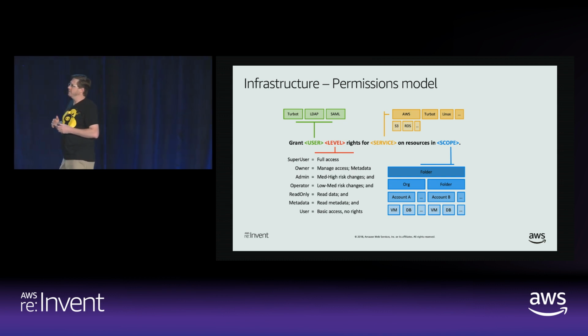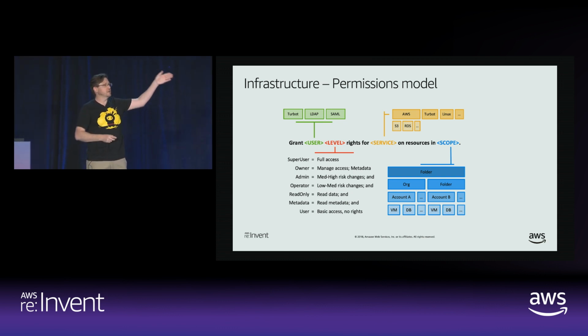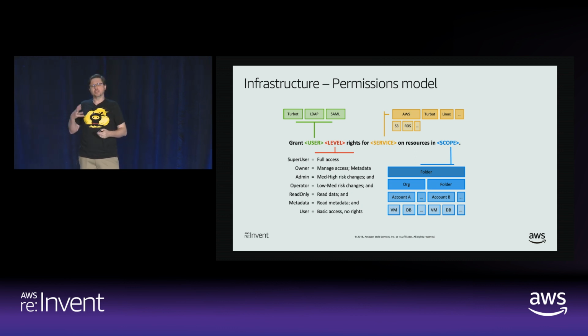The next thing is that we like to do that by service. So all of Amazon combining different things, or Amazon S3. So we end up with definitions like AWS S3 admin, AWS EC2 operator, standard language that we understand what it means and it works across the environment. What we then do is apply that through the hierarchy so you can have cloud teams that have that permission across all the different services, all the different accounts, or you can delegate authority to your sub-teams. It's really, really important that you can delegate access so that they can have that self-service that we spoke about earlier.